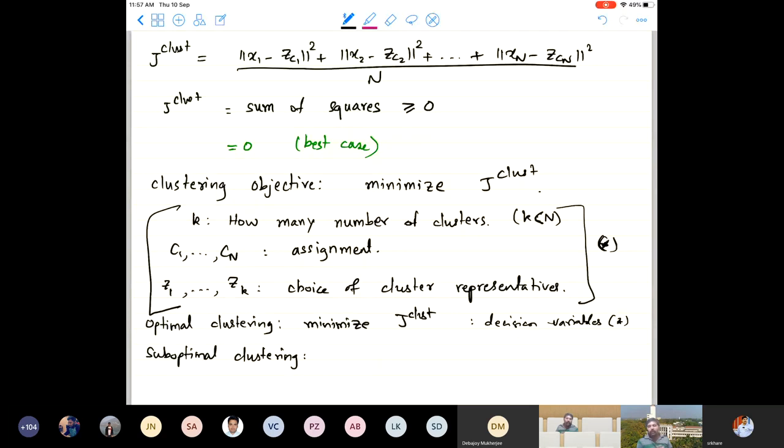It may be really difficult to vary all these variables K, C1 through Cn and Z1 through Zk for all the possible values that they take. It might be computationally very hard, and practically may not be necessary because you can stop before that if you see the results are satisfactory. That's what almost always people do. And that's why you never get optimal clustering, which is the exact minimum value, but you get suboptimal clustering where you are happy with a value which might be close to the minimum value but may not be the exact minimum. But the results are satisfactory for the application.